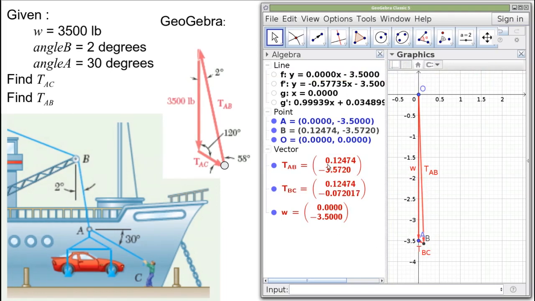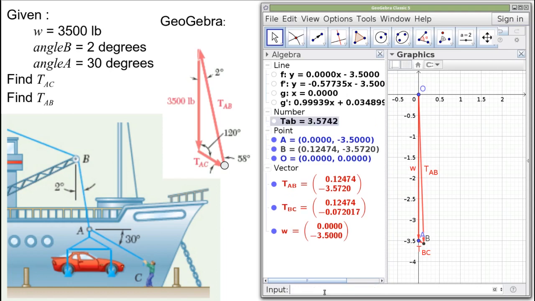Now I've got the components of these vectors, but I really want the length of the vectors. So what I'll do is type in the bottom here TAB equals length, and I want to put my vector TAB.